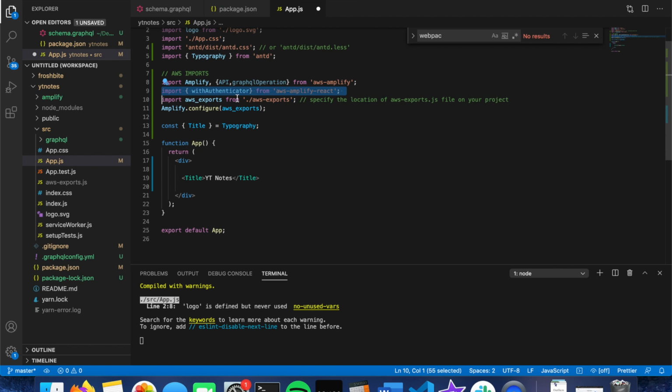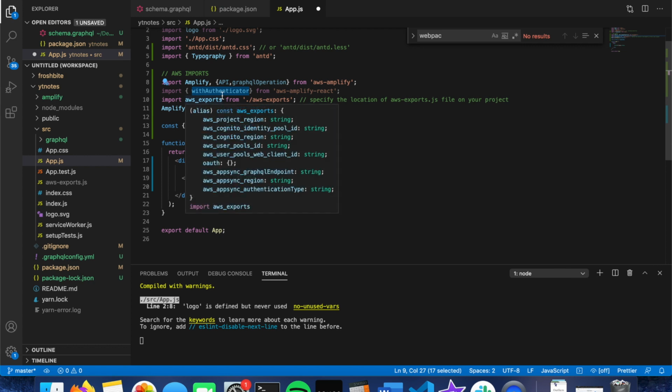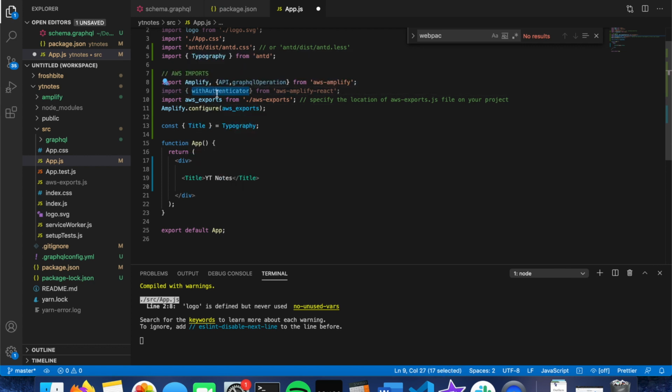This line with Authenticator is actually going to allow us to add users to our application. With Authenticator, we'll only allow somebody onto our app if they're a user. If they're not a user, then Authenticator will redirect them to a sign up page, or if they did sign up and haven't logged in, then it'll redirect them to a login page. It's a quick and easy solution to adding authentication to your app. This has very basic styling, but it sets up the foundational pieces of authentication that we need.